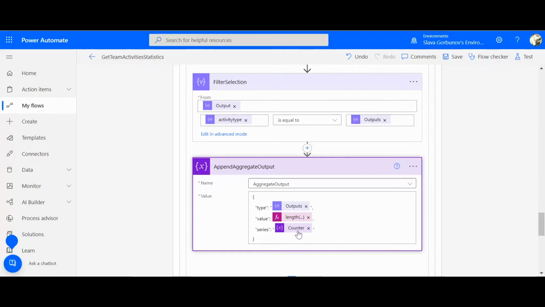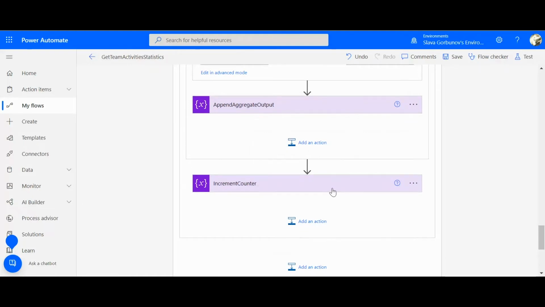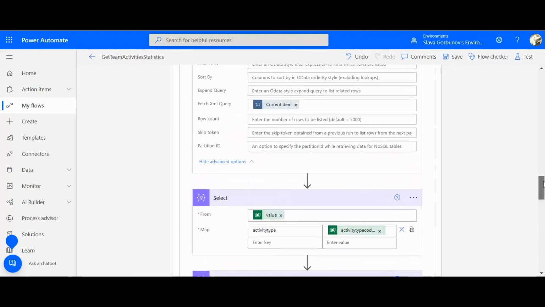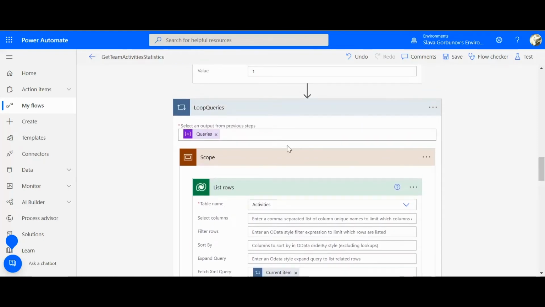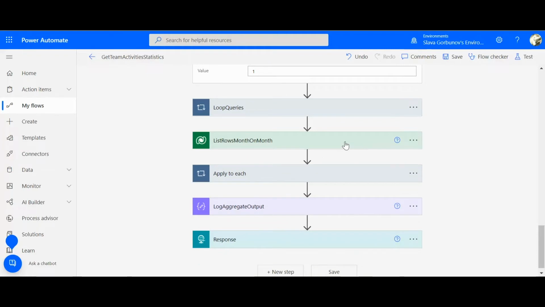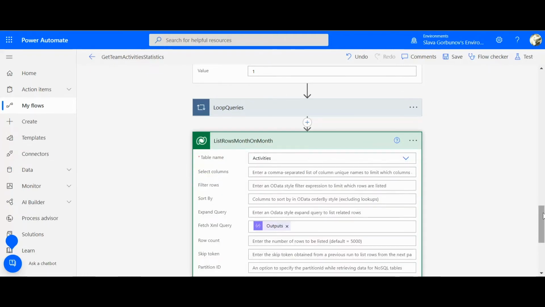So then series, so I mark the series number by the counter, and I'll show you how it's used in the future. So then I increment the counter, so my series are marked differently for every different query. And then in the end, I'm doing the final query to do the month output, because it's slightly different.